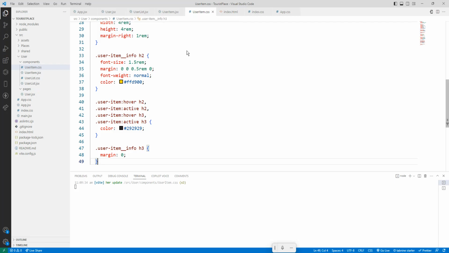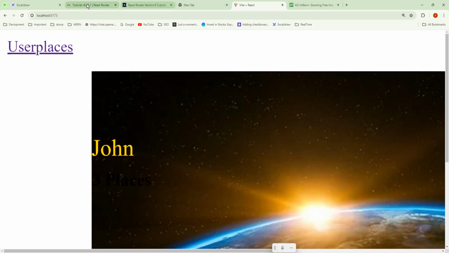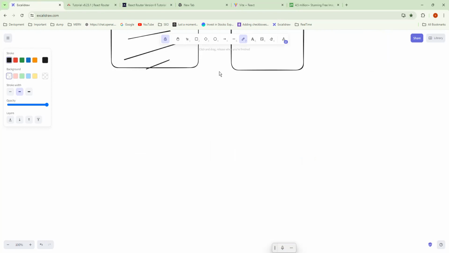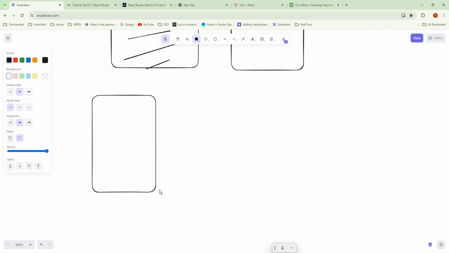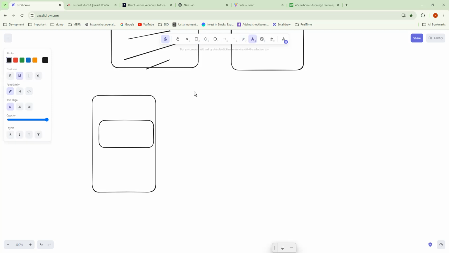Okay, so I will try to explain the architecture here. I have a user list page. Here I have users. Here we have whatever users we have. This is a page, it is not reusable. You can take it as we are connecting to the backend or a database. The next thing we are going to do is take one more thing, called a component.